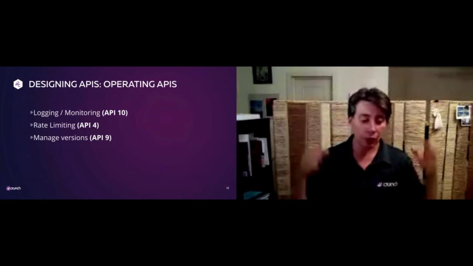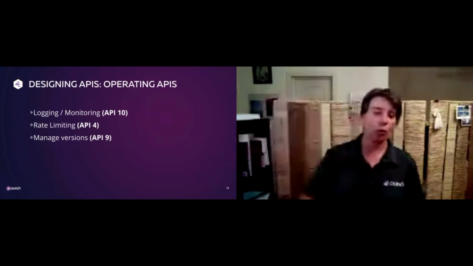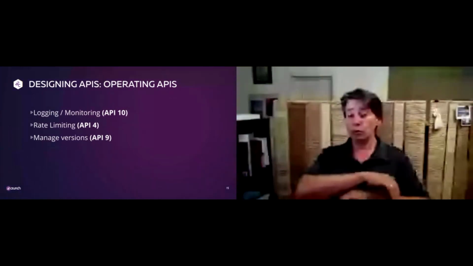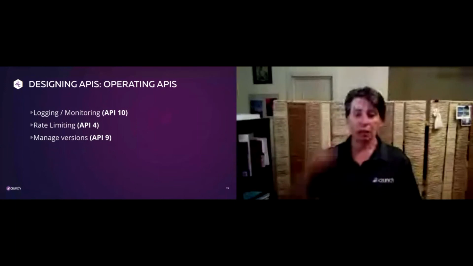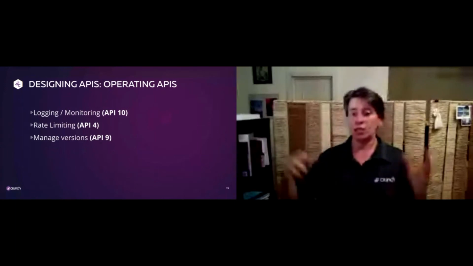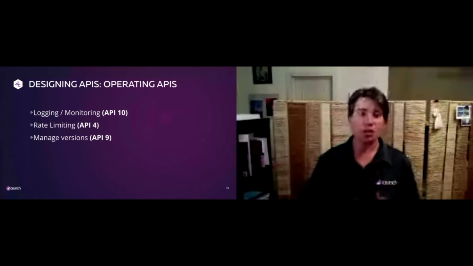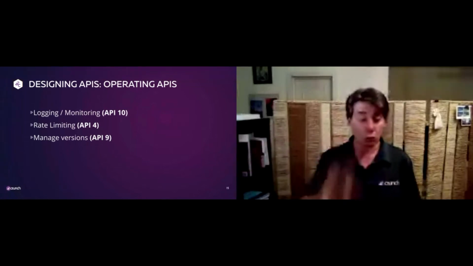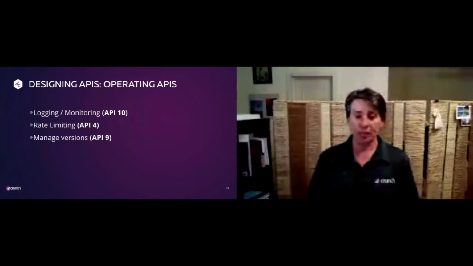And finally, operations, right? Logging and monitoring, I cannot stress this enough. Logging and monitoring is not something you can put on top of your APIs at the end of the development. That is not going to work. You're not going to go back to thousands of lines of code and start putting some logging and monitoring. You have to think about that at the beginning. There needs to be some framework that can be reused across all the APIs. You need this also for observability, right? Again, not something you're going to decide at the end of the lifecycle. And this is critical for security, for forensics, for understanding what's going on, maybe for detection of patterns.